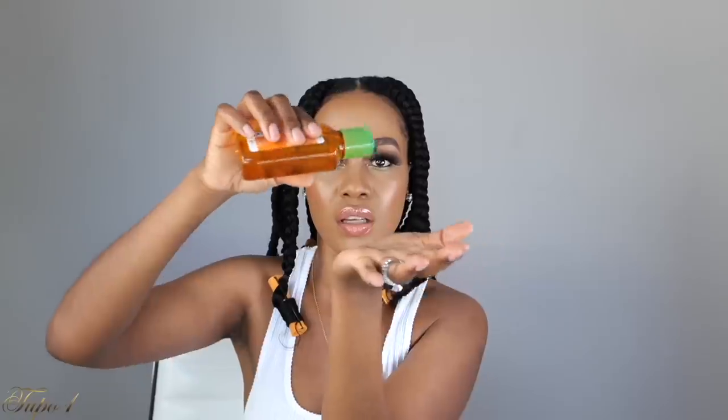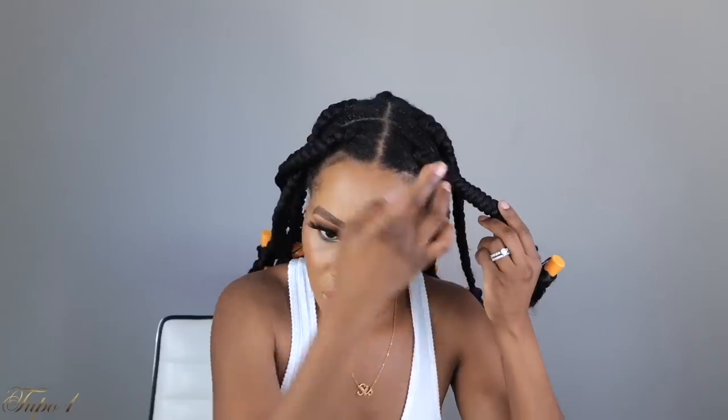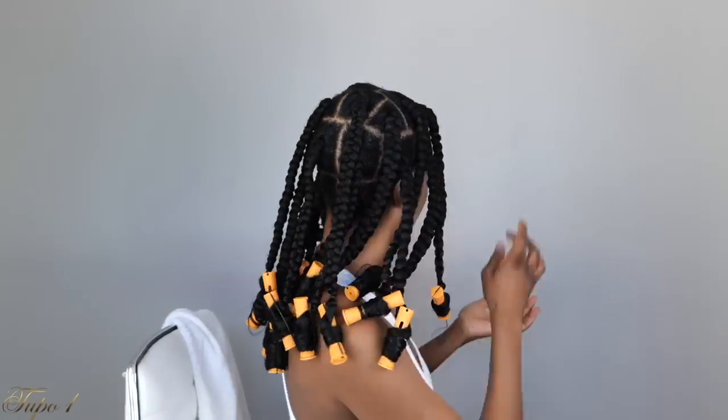I'm gonna be using my Garnier Moroccan Sleek Oil. I'm just gonna place it on my hand right there and start applying that all over my hair, because sis, I'm telling you, the most important part about getting braids is having your hair moisturized. And I'm gonna use my blow dryer just to make sure my hair is nice and dry.